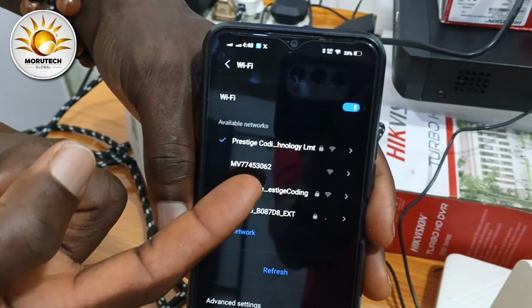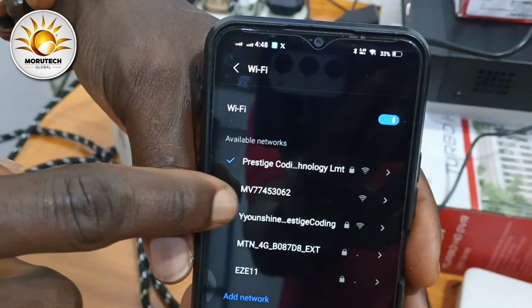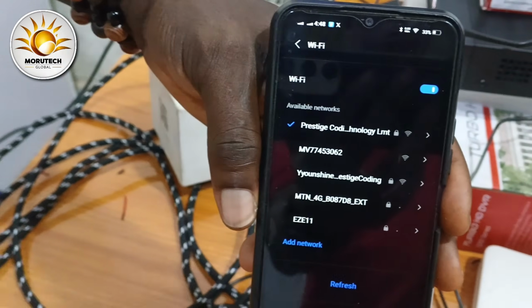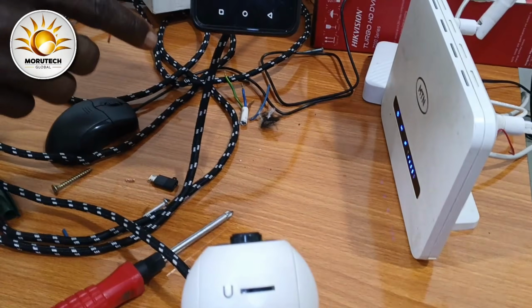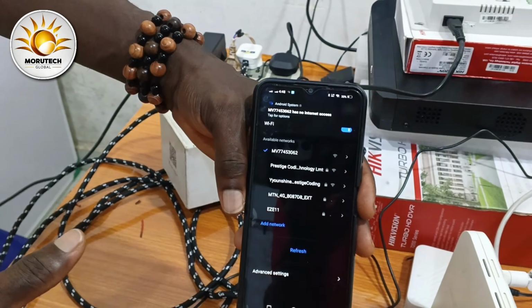NV, this 77 and this code is for this device ID, right? So once you see NV, you see that this is the camera they are connecting. This is what they used to represent cameras like this. You click on this NV number. It's not connected. So it says it's connected. Let's restart the app to configure it finally and view it.